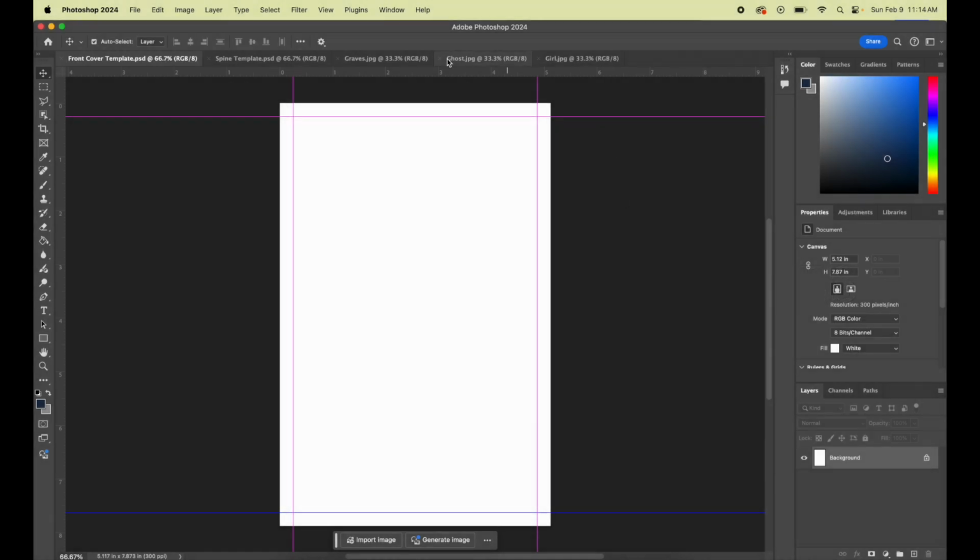Alrighty, by now you should have downloaded from Schoology our different templates and our different images. We also have the mockup that you should have downloaded, but that's going to come a little bit later, and I didn't want to have too many open up here.